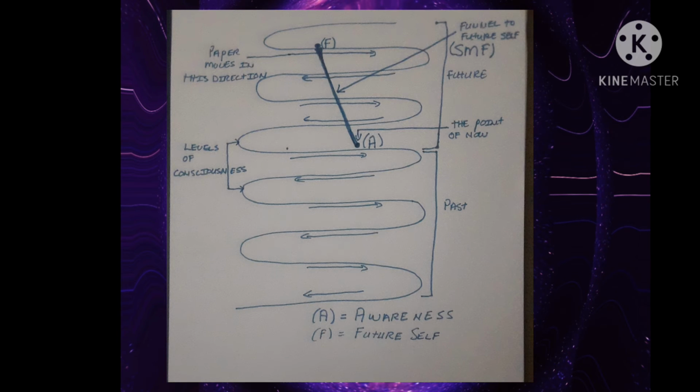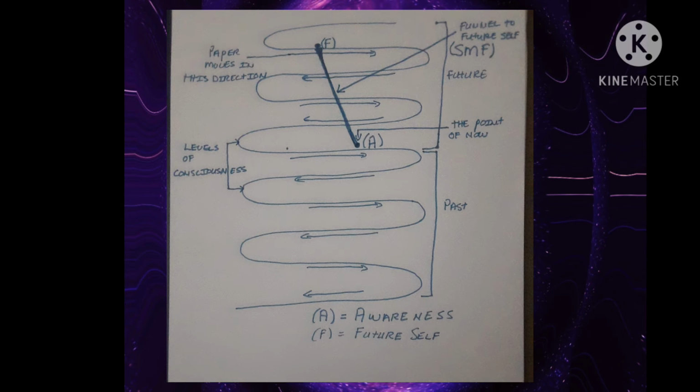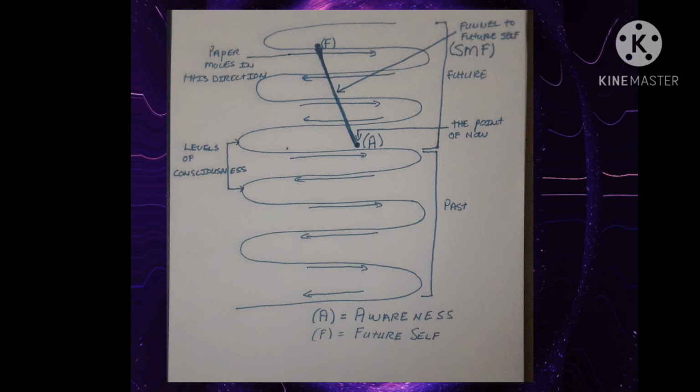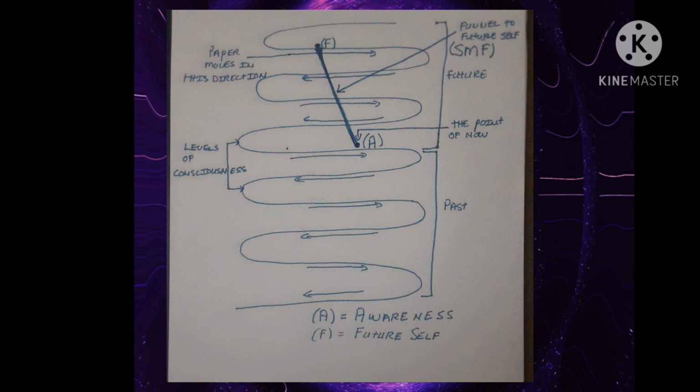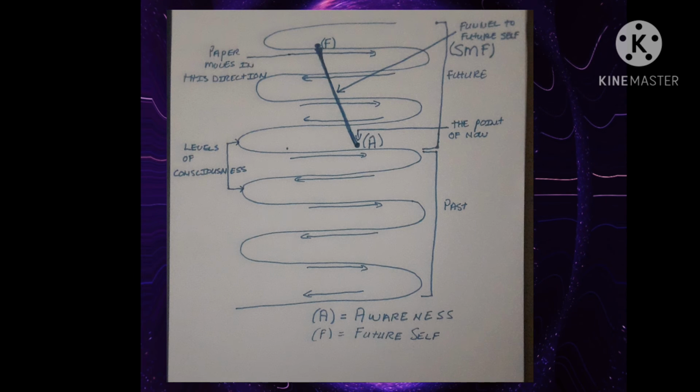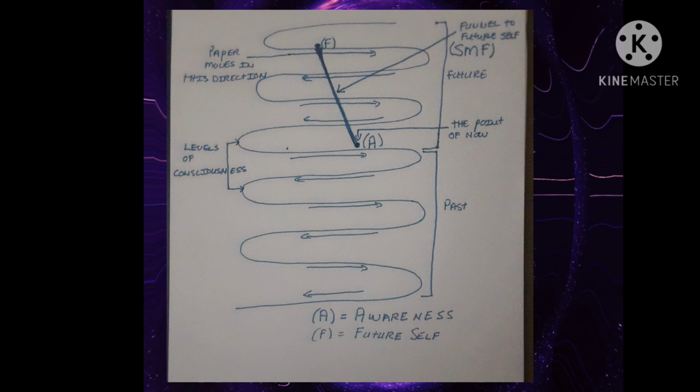You will also notice in the drawing that everything in the future lies on higher levels of consciousness. The further you go into the future, higher levels of consciousness will be required. Everything below point A is consciousness levels that have already been realized in the past. Each curve of the S shape brings new levels of consciousness into being. People with higher levels of consciousness, like for instance an Albert Einstein, are people whose awareness point was further up the S-shaped ladder of the universal node.